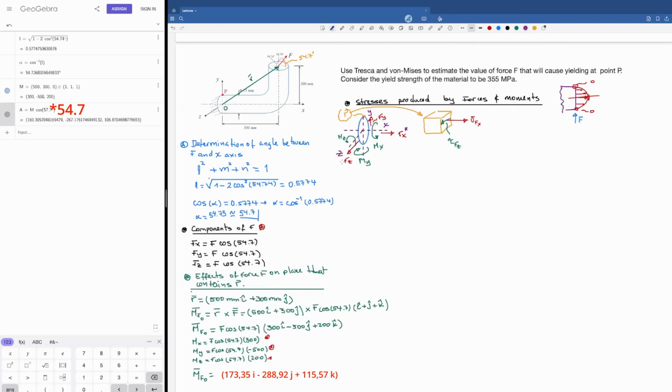So we have tackled all the forces. Let's go with the moments here. So this is tackled already, and this is tackled already. So let's go with Mx, the moment around the x-axis. With respect to this section here, this moment is a torque. So this produces a shear stress in this section of the area, which means that it's going to be coincident with the shear stress created by the Fz force. Let me also put it like this, a shear stress created by this moment Mx.